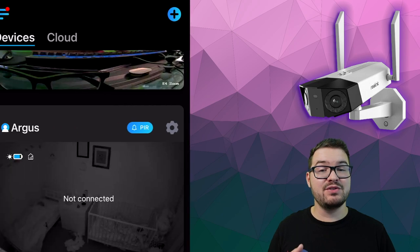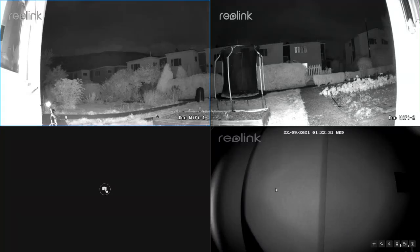The camera connects with Reolink software and you can control the camera by using the Reolink app, the Reolink desktop client, or the Reolink web client. From any of those three points of access, you can control and configure all of the camera's features and settings.